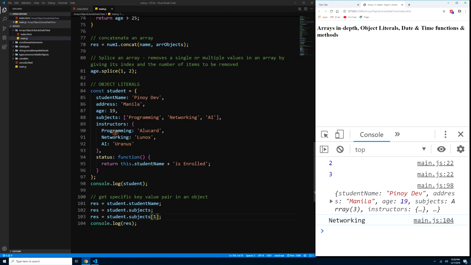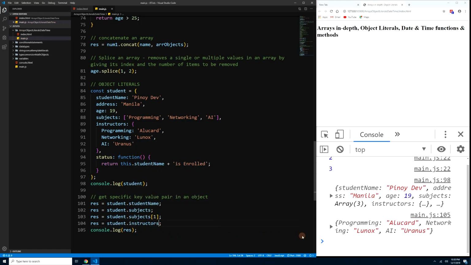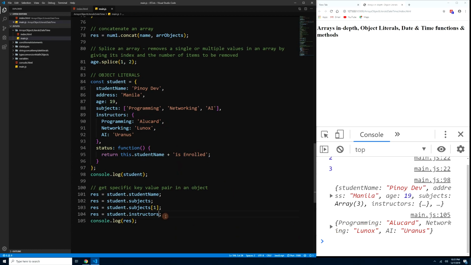So we can also do the same in the instructors object. Say for example, res. Let's just output the whole instructors object first. Press Ctrl S on your keyboard. Now we have our instructors object here inside the student object. We can also get the specific key value pair inside our instructors object.